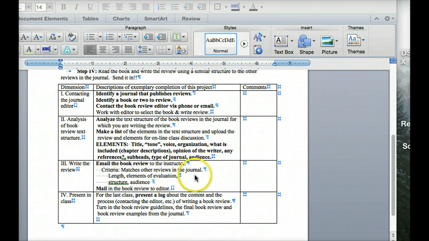And then when I say go, then you mail it, you submit it to the book review editors. Sometimes they'll have an online submission process, which means you write the review and upload pieces like your bio. Oh, by the way, you'll have to write a short biography about yourself, usually. Sometimes they won't, but anyway, be prepared for that question.